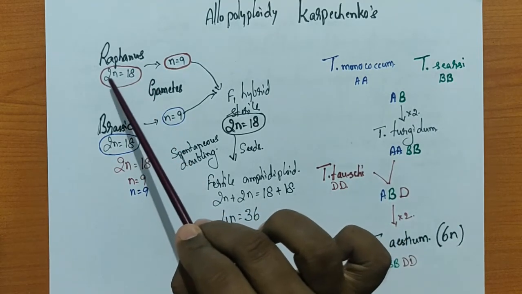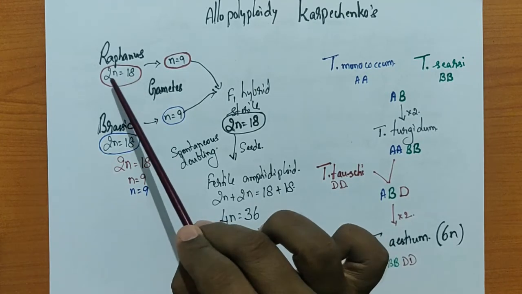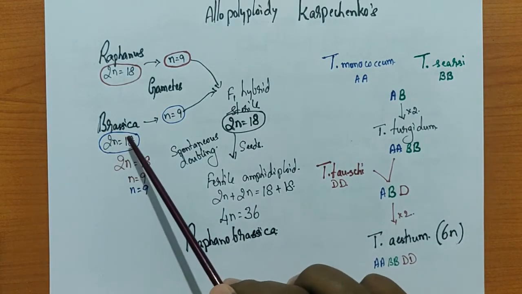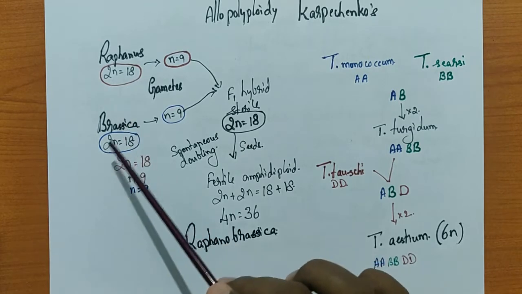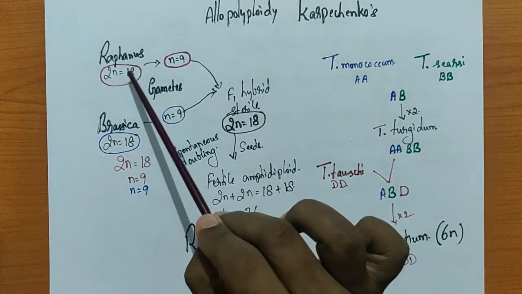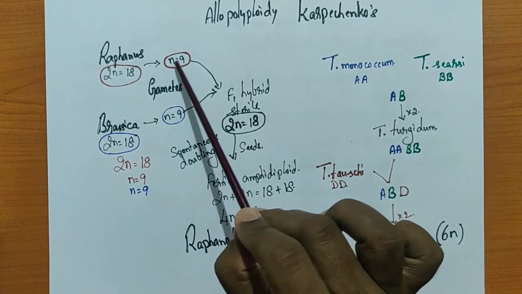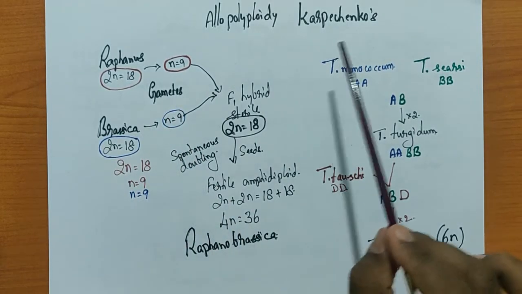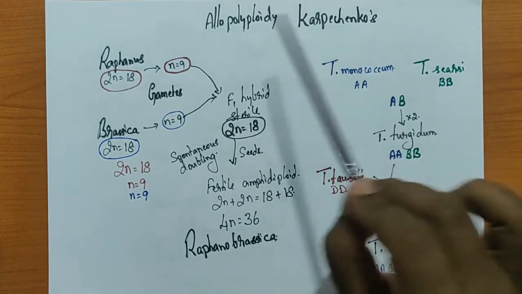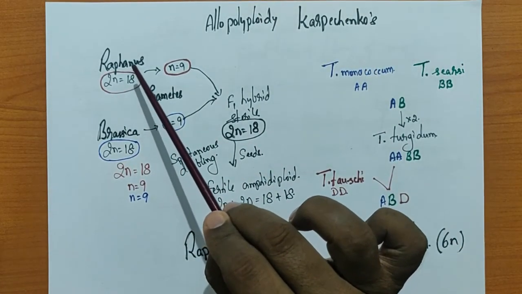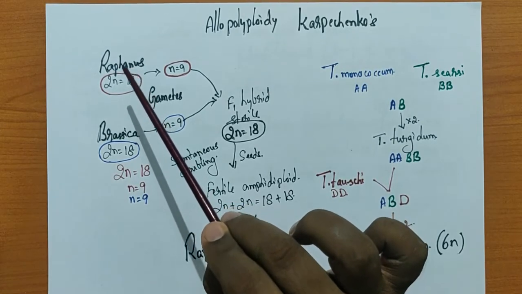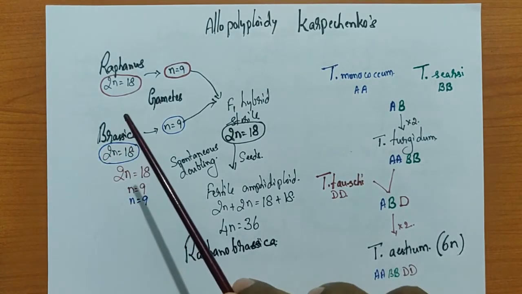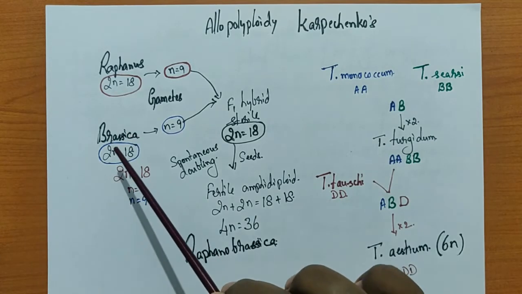Alright. Now the 2n number is 18 chromosomes. Then he has taken a very related species, Brassica, also called mustard. Now that 2n number is also 18. During meiotic cell division, the n is equal to 9, and even in the case of Brassica, the n is equal to 9. Karpechenko got the idea that in the case of radish, the useful product is the root, because the roots are consumed. In the case of Brassica, roots are not important, but the mustard seeds are very important, or the shoot part is very important.